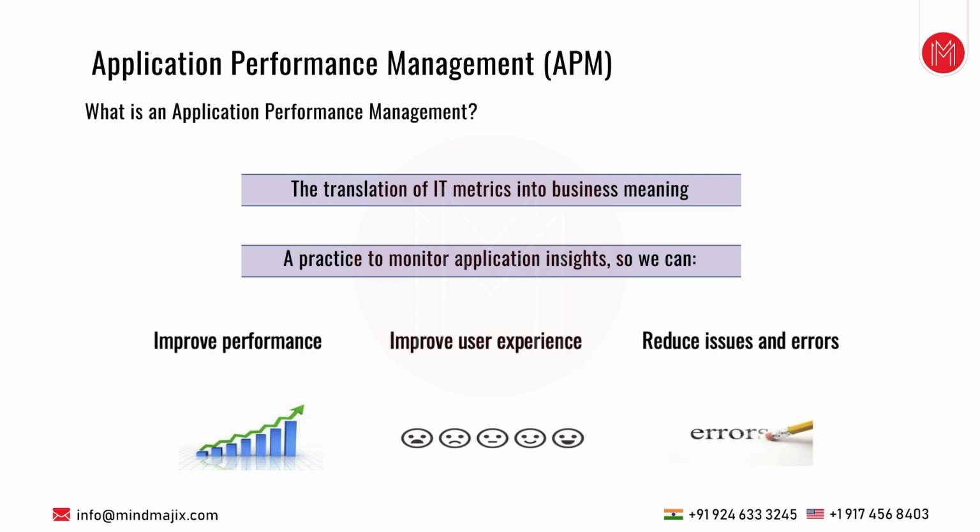What is application performance management? It is the practice of monitoring and managing the performance and availability of your software applications. For example, if we take an e-commerce application, I am an end user. In that case, I've logged into that e-commerce application. I've added a product to cart, I've done a checkout transaction, I've done a payment transaction to buy the product. So these all individual login, add to cart, checkout, payment are transcribed to an individual transaction using application performance management.